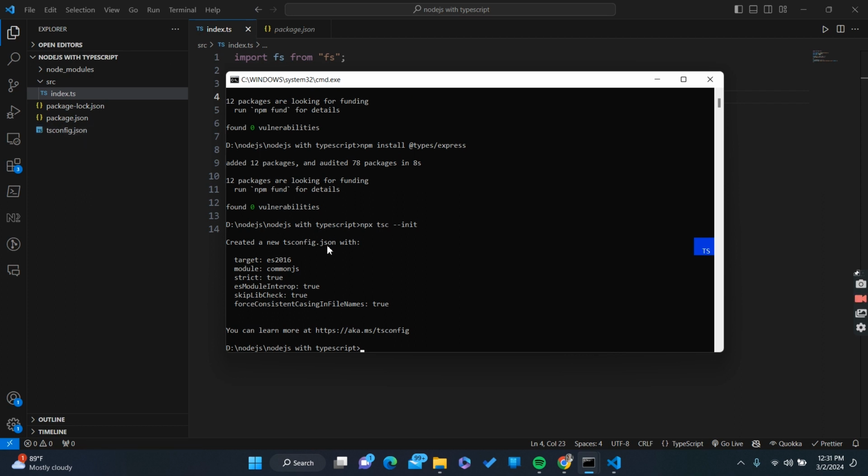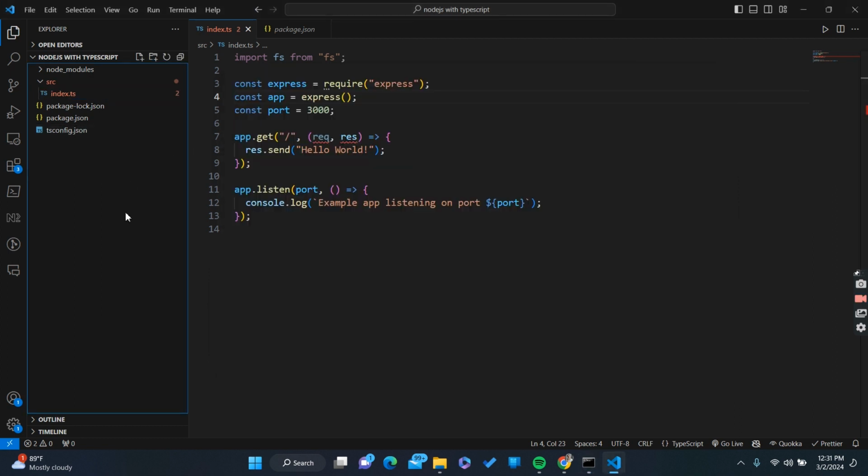Now you can see that it created a new tsconfig.json. Target is basically ES2016. Module is CommonJS, later we can change that. These are the few things that get added.